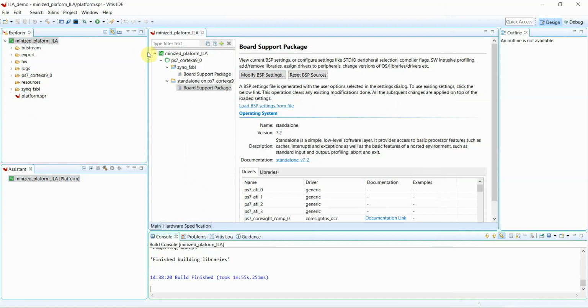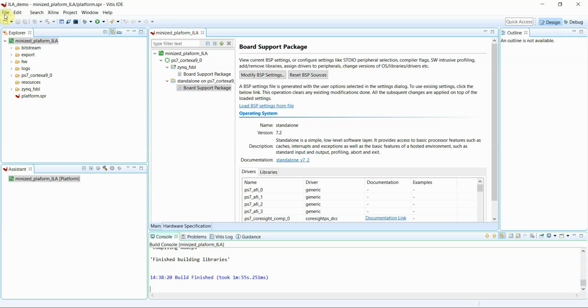And everything looks good. So the next thing we want to do is actually develop the application that executes the hello world. And we just need to do this because we need that clock that's coming out of that processor block. So we'll go ahead and write the application to send out hello world. That will fire up that Cortex ARM core, and then we'll have our clock, and we can go ahead and look at the output of that counter using the ILA.